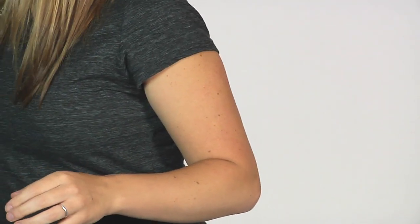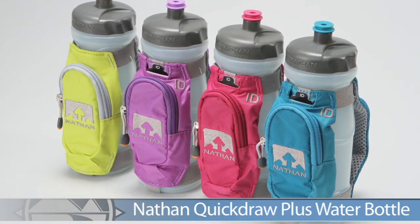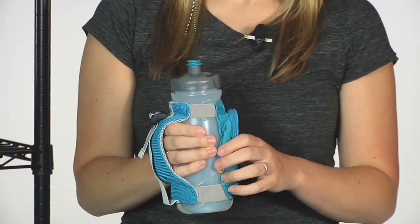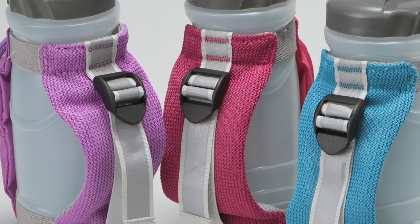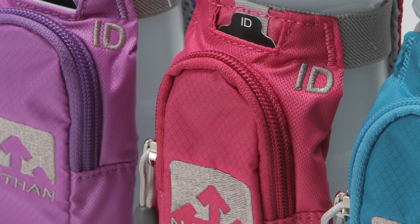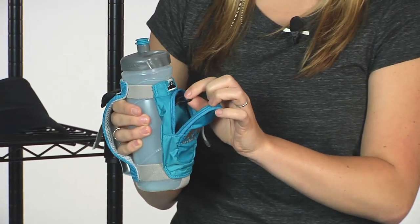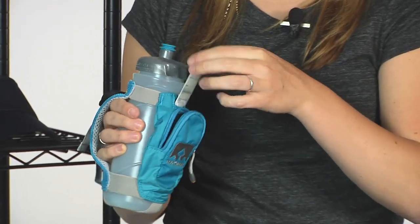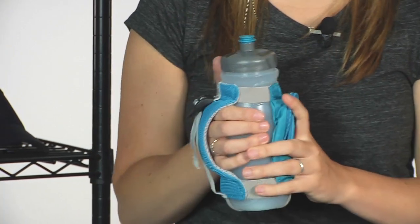Also for water bottle options, we have from Nathan the Quick Draw Plus. It comes in a couple of different color options, great for summertime runs. It has a really nice fit and feel with a comfortable strap that can be tightened, and a pocket that holds a lot of your running essentials — you can put a phone, media player, or keys in there. A nice feature is the ID tag that fits right inside so you can put all your essential information on there to keep you safe.